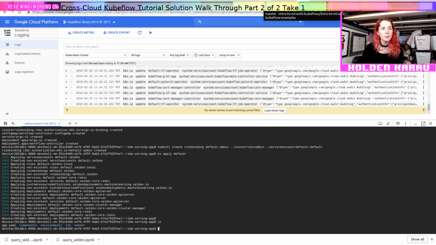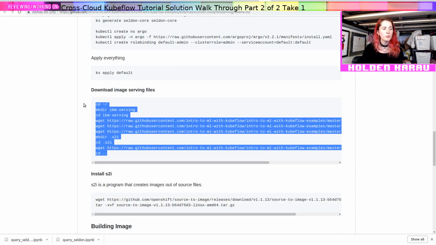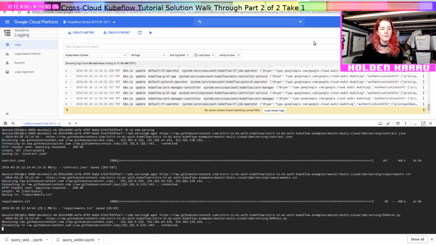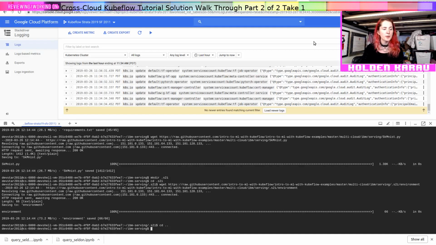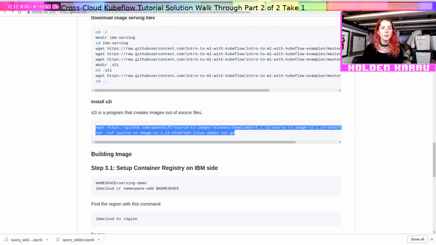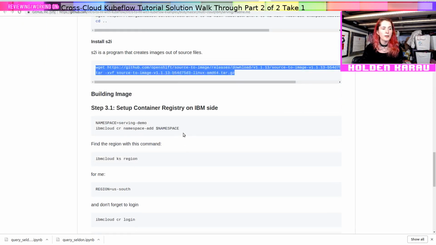Okay, so we've got our IBM serving app created. We've applied it. We can go back here, get a source to image all set up. We're just going to run through this without doing a lot of exposition on the basis that I'm running a little low on time.